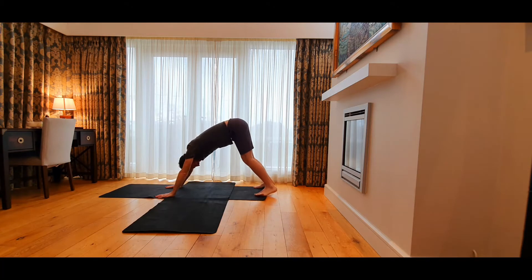Walk the feet about hip width apart, keep your chin in towards the throat, your lower ribs are drawn in, and the arms are straight. Face relaxed — here's a good place to stretch out the muscles of the face and move the jaw around, pull a few wild faces, just to get rid of any tension held in the face. Bring your chin in so you're looking towards the belly button.